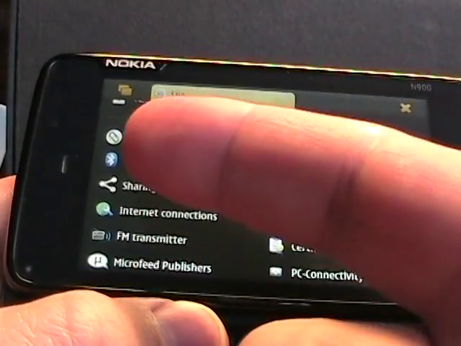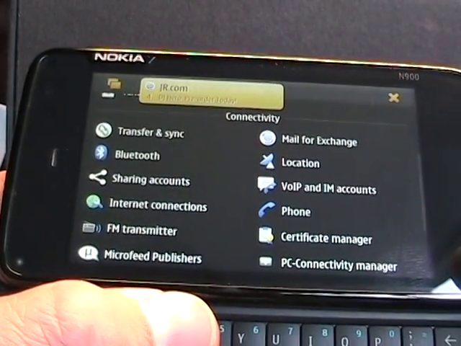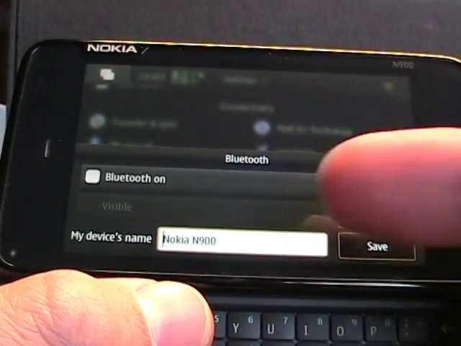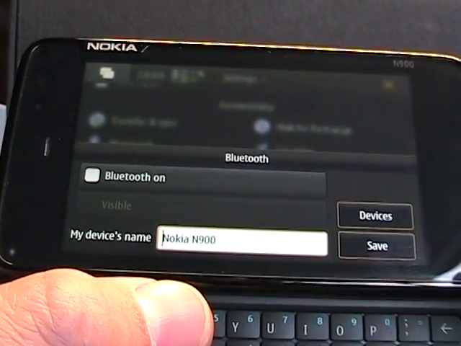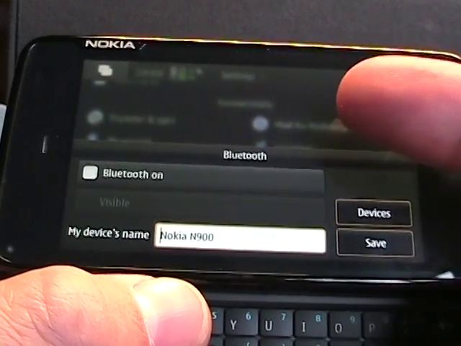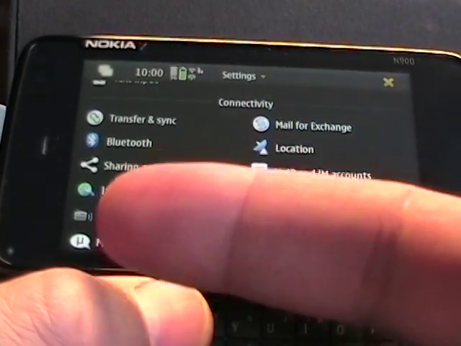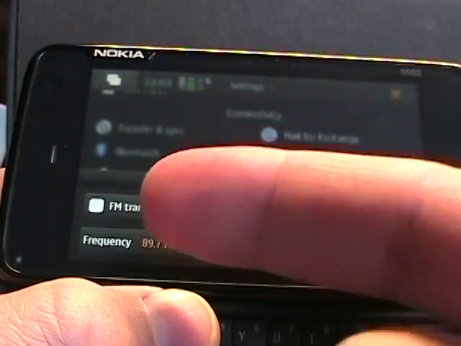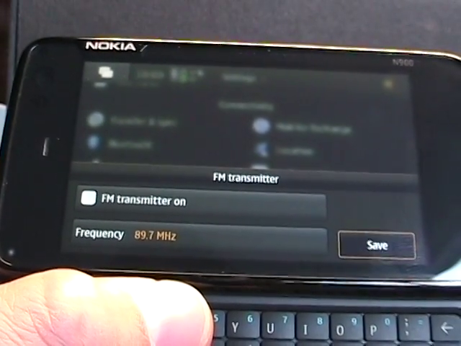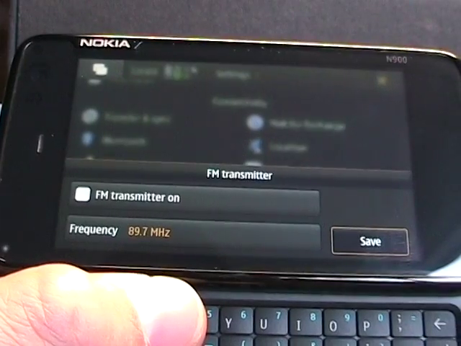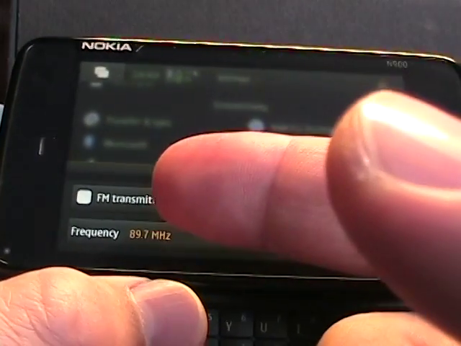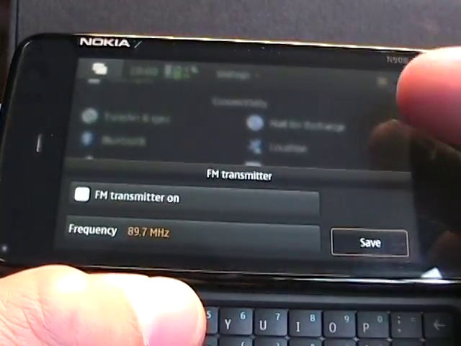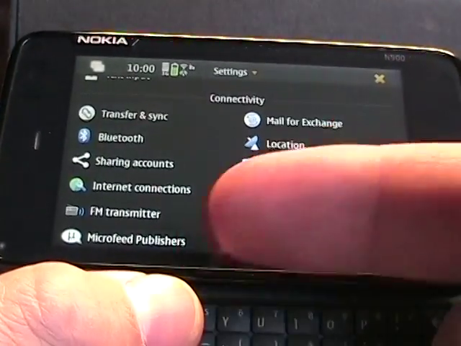so I'm not going to use that. Bluetooth, I have to say I haven't done a lot of Bluetooth connections yet, but there we go. I have to check some of those as far as whether we can use Bluetooth for tethering and things like that. Sharing accounts, if you're FM transmitter, you can manage this in the radio applications or other applications with music themselves. Turn on that FM transmitter, and then you can actually change the frequencies with a scroll list and save to turn it on.